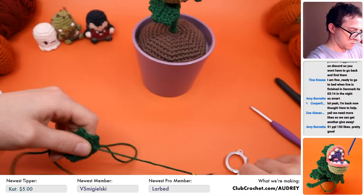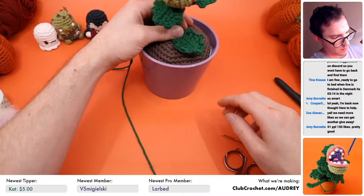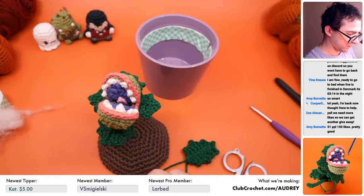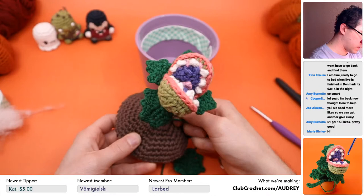Pull this up a little bit. All right, one big leaf done. Go right there. I'm just going to go ahead and start sewing them on once they're done, because I'm excited. We're going to do three of these big leaves around the outside, though. And we'll just have the vines coming out through the side as well.